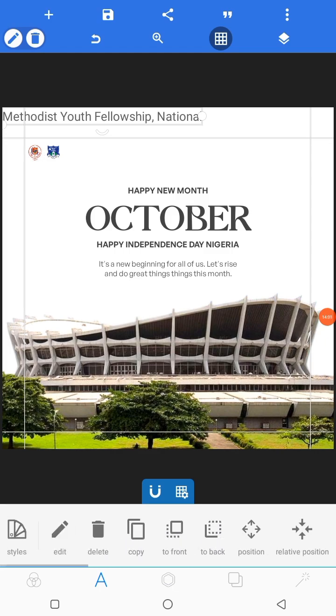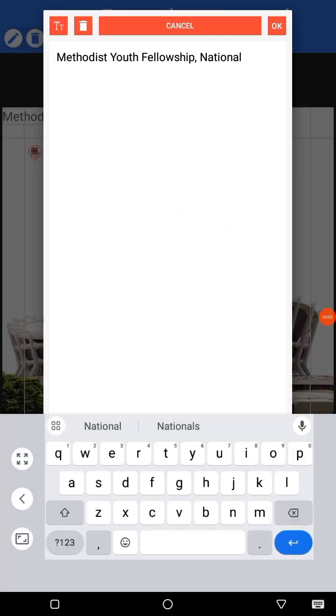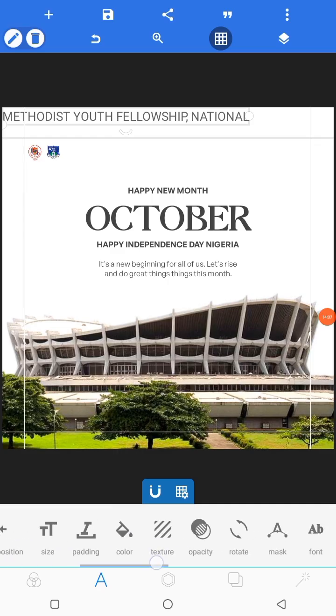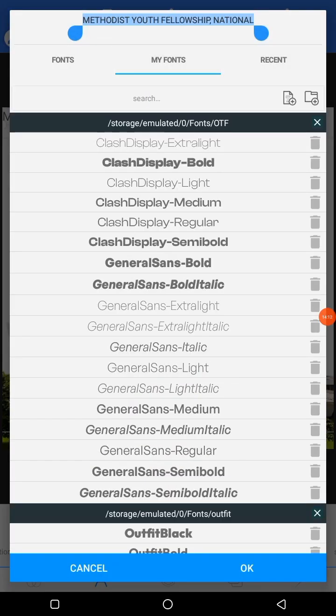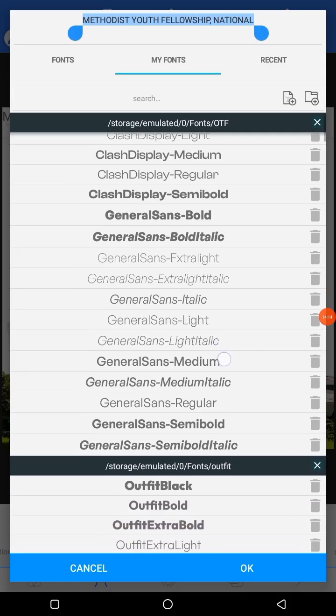So I want to make this all caps. I'm coming over to fonts. Don't worry, I'll be teaching us how to add fonts.